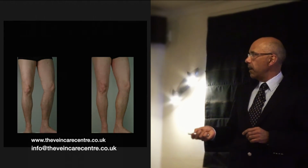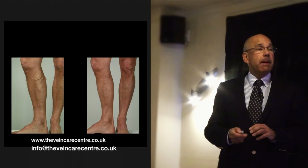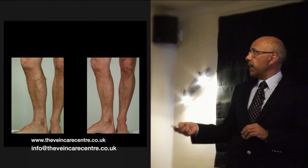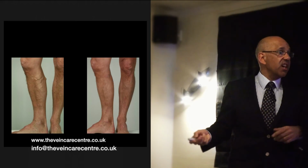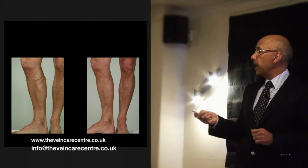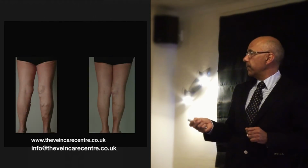Again, this is another man, just to show you that men do get veins as well. This was a member of airline crew, cabin crew, who had a refluxing vein behind his knee, causing quite a nasty little vulnerable bobble there on the back, and he was concerned that it might get injured in the course of his work when he was up in a plane. And there's the back of his leg showing that nasty bobble, and again that's 6 weeks later.